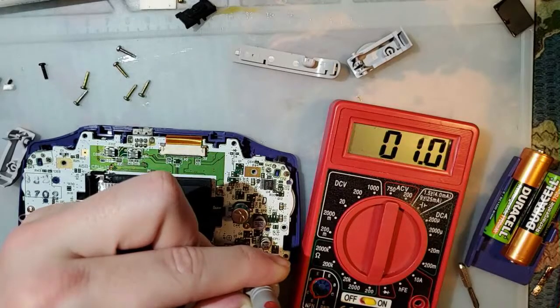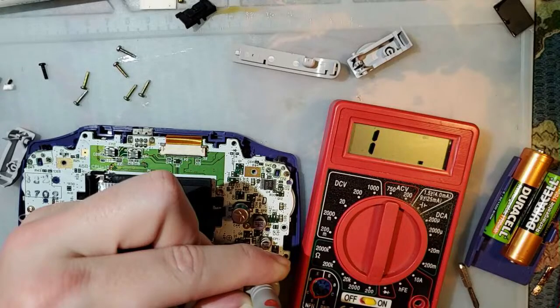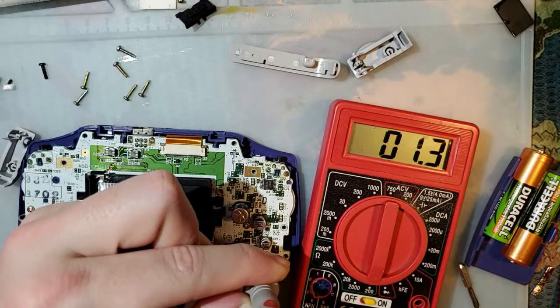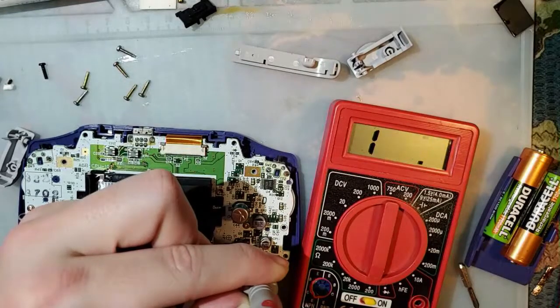Sometimes you can get them to behave by flipping them on and off a few times, and I think that's what's going on right now. But sometimes they never start behaving properly. Like, I'm still getting some intermittent high resistance. And unfortunately, that's just kind of how it is. Again, you can just try flipping it on and off a few times. But the best solution is just replace the switch if you can. Unfortunately, there really aren't very many replacement switches.